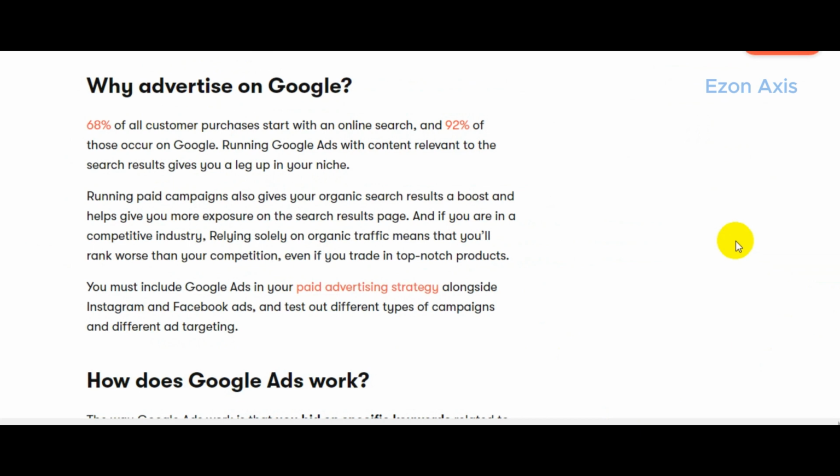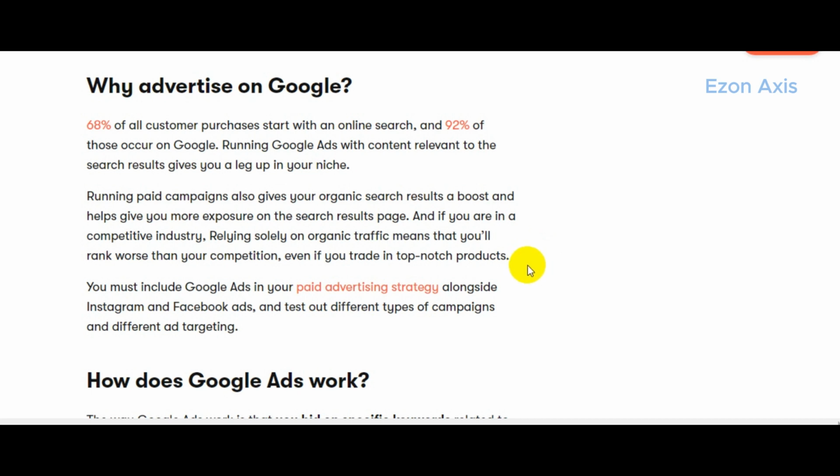Running Google Ads with content relevant to the search results gives you a leg up in your niche. Running paid campaigns also gives your organic search results a boost and helps give you more exposure on the search engine result pages, or SERPs. And if you are in a competitive industry, relying solely on organic traffic means that you will rank worse than your competition, even if you trade in top-notch products. Okay.